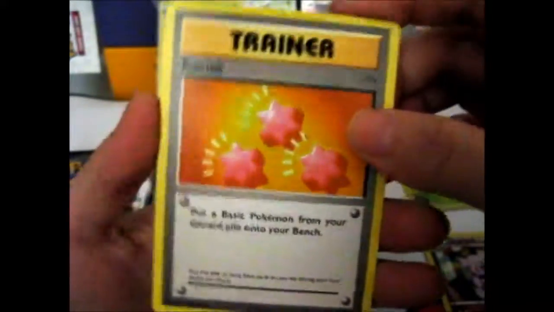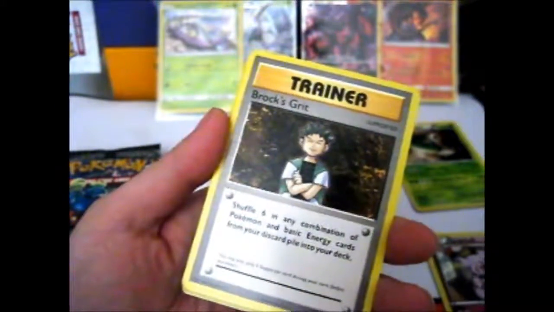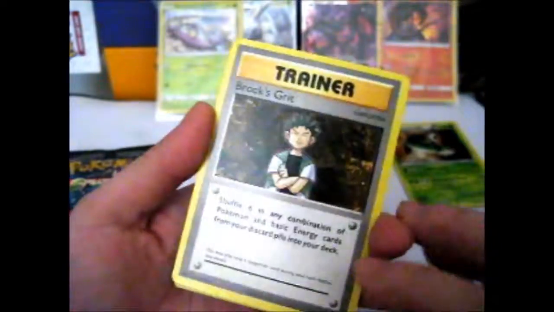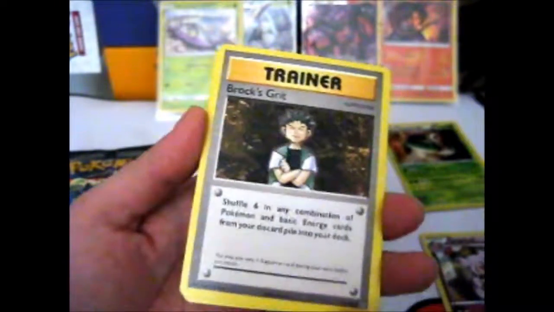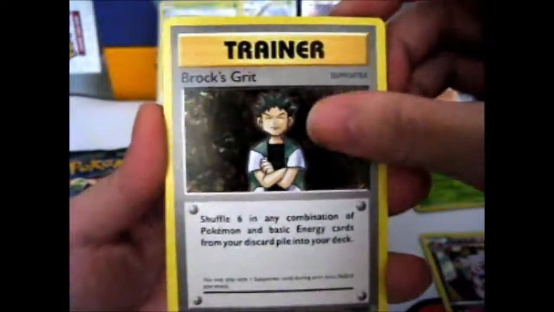We have Revive. Haunter. I just need a Gengar, I think. Was it the Gengar Holo Rare? Oh, I can't remember. Anyway. Or the Full Art Brock's Grit or Misty's Determination would be a cool thing to pull, I guess. Because I already pulled the Charizard. I think I pulled two of them, actually. Anyway, that's said Brock's Grit.